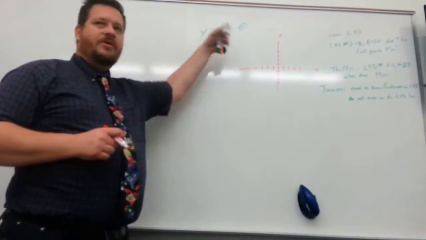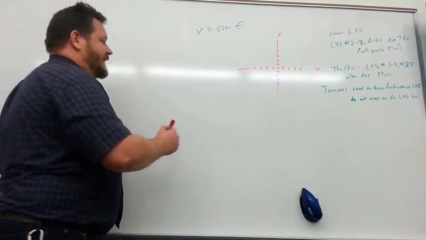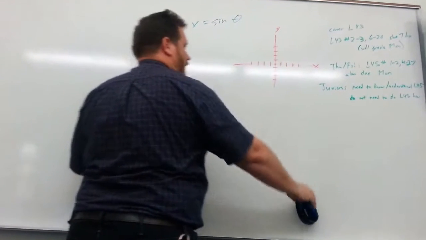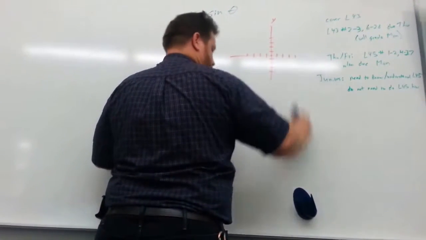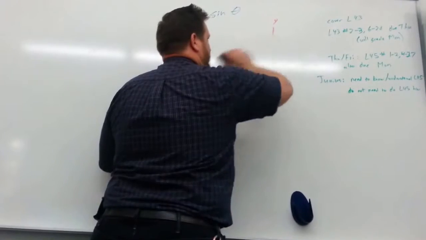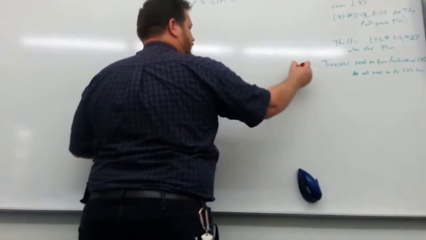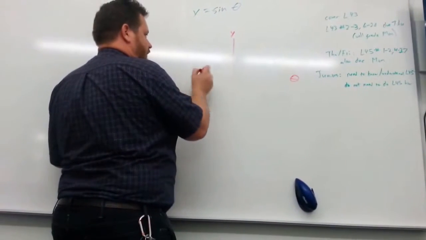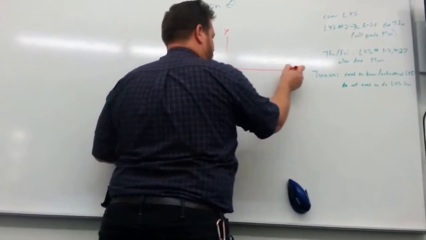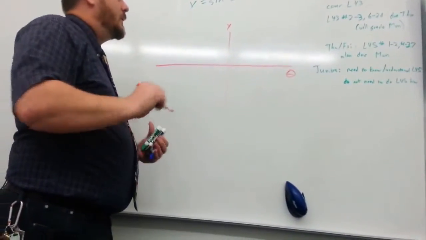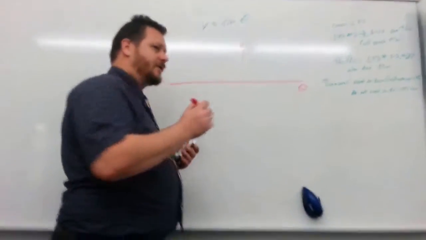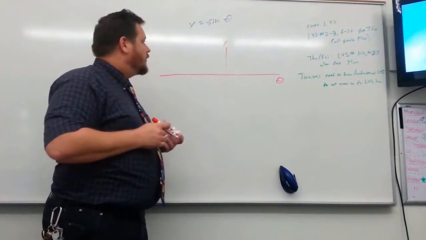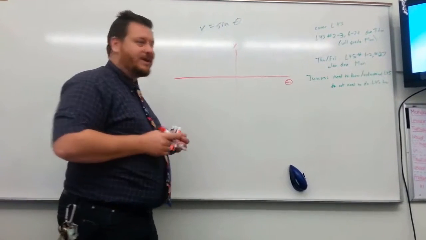When we're talking about something with angles, we're going to take the same idea, except instead of x and y, we're going to do theta and y. We're still going to have a horizontal and vertical axis, but we're going to make this one really long. And because it's easier to learn, let's learn this in degrees for now. You can do radians later. But we're talking about an angle in degrees.